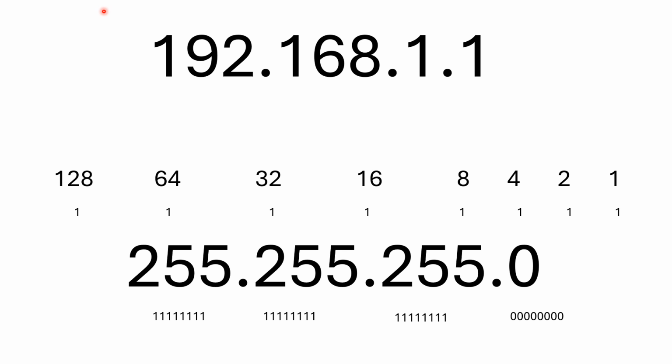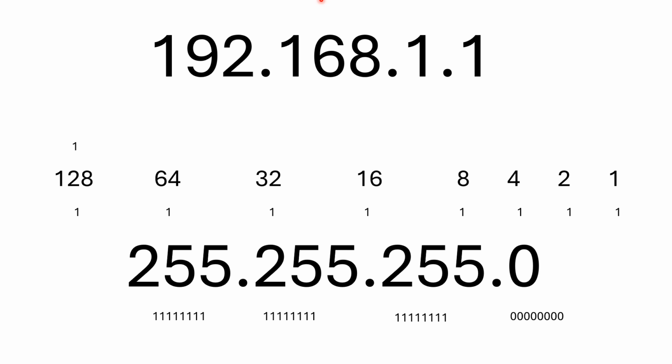All right, what about the IP address? Let us try to do the same. Take 192. Let us take the place values from left to right. 128 is less than 192, so we will use that, and I will put 1 under 128. Should we also add 64? What is the value that we get after adding 128 and 64?